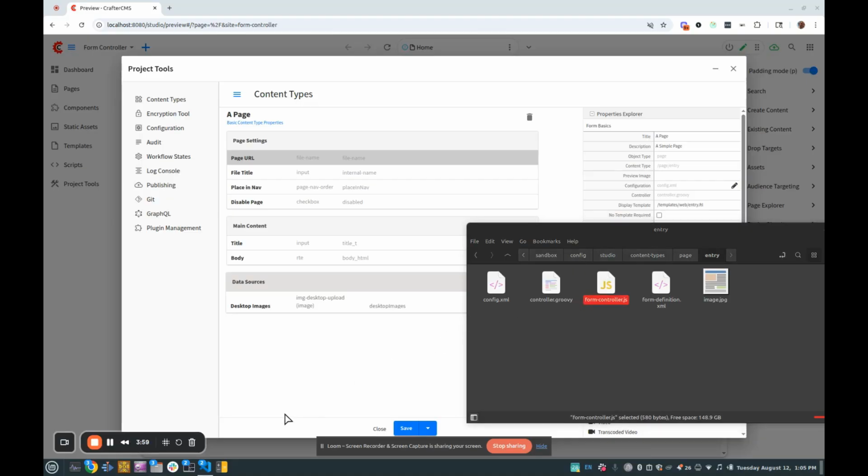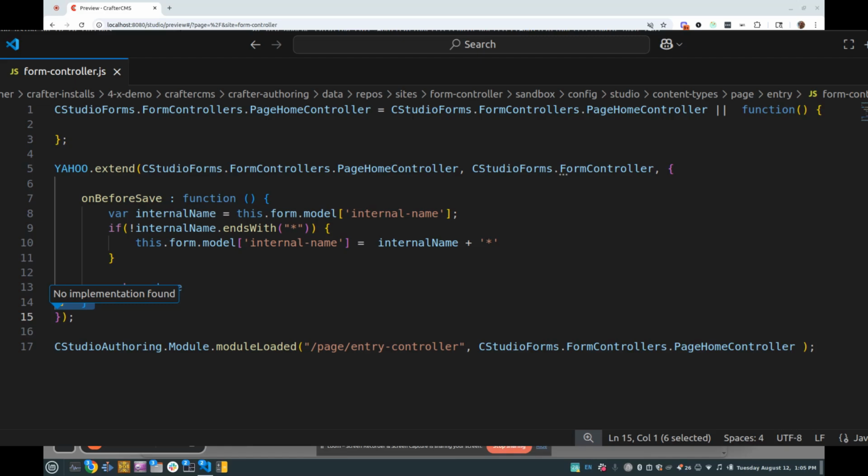So I'm going to open this up, and here you can see that I have a class. I'm going to extend that class, and you can see in this case, I'm going to work on before save. Now, there are other methods as well, like on load and so on, so I can do similar things, but here I'm going to take advantage of the on before save.